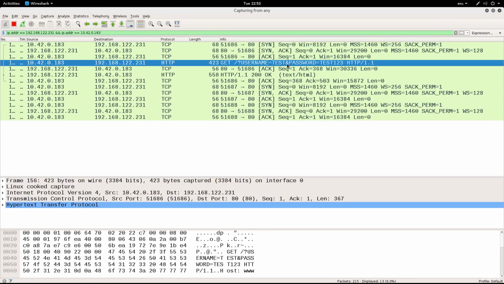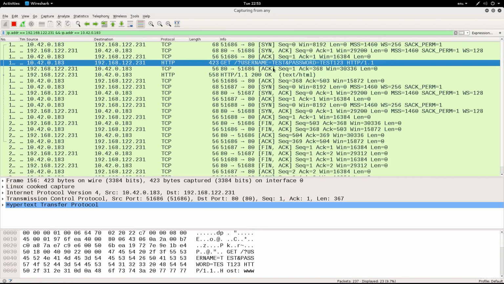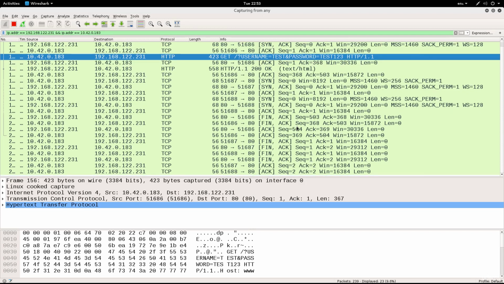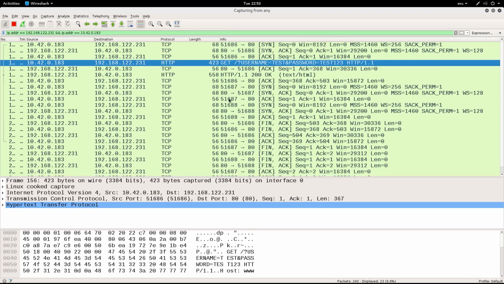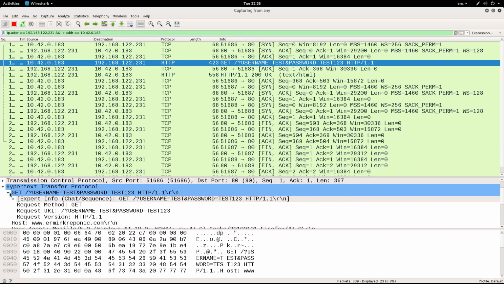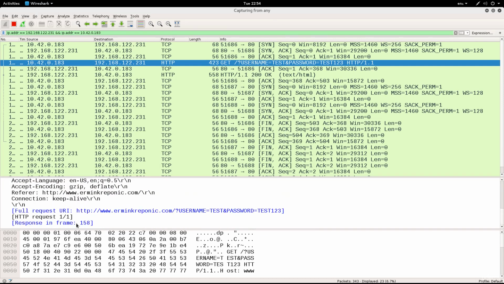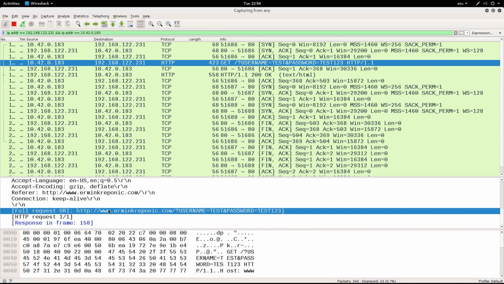And there you go. I've placed the username and the password in the GET request so that it's a lot simpler for you to see it here. But usually you would look for something like application data or something similar and just dig and find. So this is a GET request, and the information is literally exposed up in the air. You can see everything here, the full request, and then the username test and password test123.